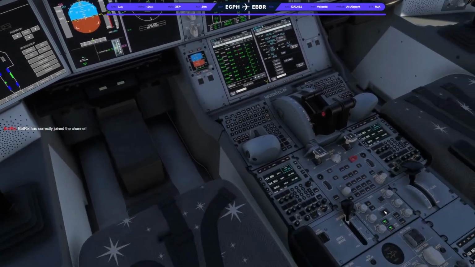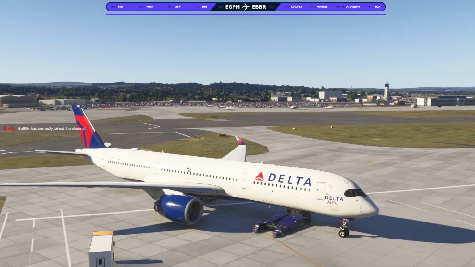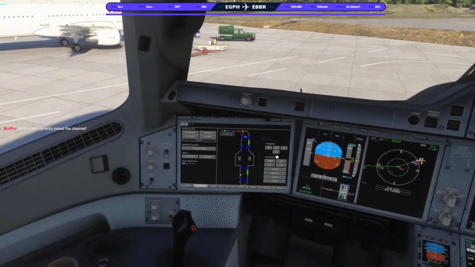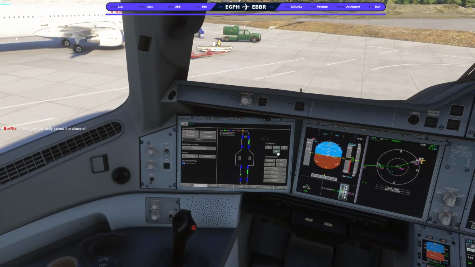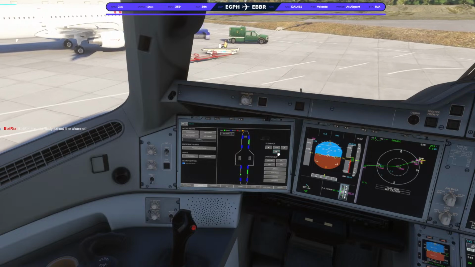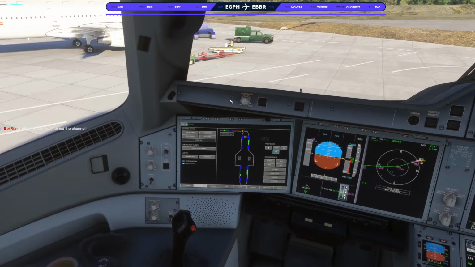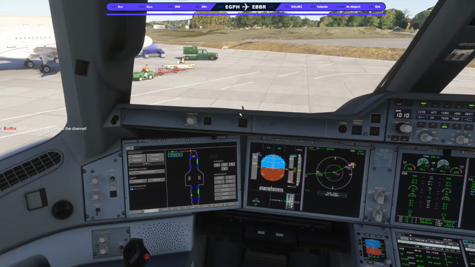Okay. Do have GSX, but it didn't seem to like it. We'll have to get pushed back manually, it looks like. Yeah, I do have GSX, but it doesn't seem to like me for some reason.